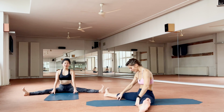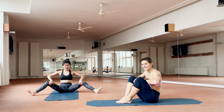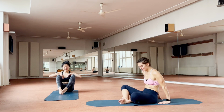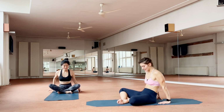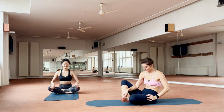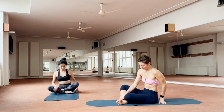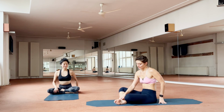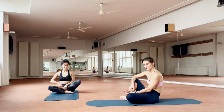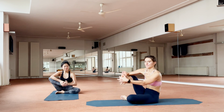Beautiful. Now we're gonna bring the hands underneath the knees and slip them back up together. Beautiful. I'm gonna do just a tiny bit more hip opening, just because it's so common to have tight hips. So you can bring your right foot up. Let's do it first this way. This might seem extreme, but it's gonna make that other stretch easier, okay? So you're gonna grab this foot.